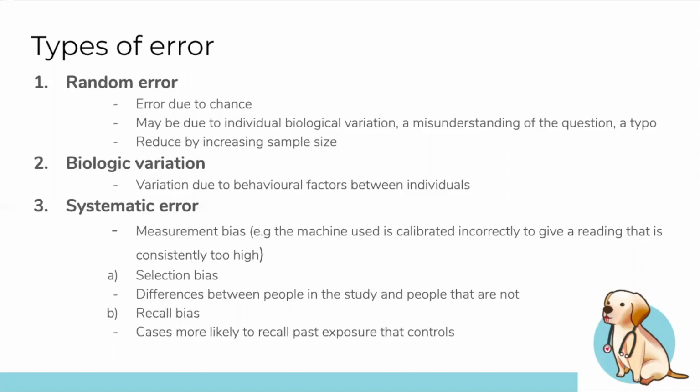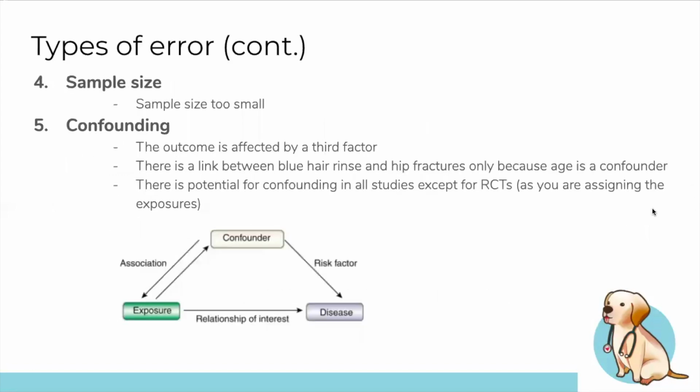And you've also got recall bias, which we'll talk about a little bit more in the context of different study designs. People that have a disease are probably more likely to recall what they've been exposed to than people that don't have a disease, just because that's kind of how your brain works. Like if you have diarrhea, you're probably going to be able to better remember what you ate in the last day than someone that doesn't have diarrhea, because it's not that important to them. Okay, and then you've got sample size.